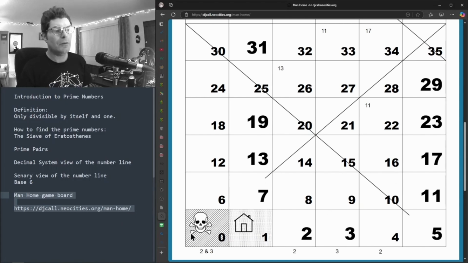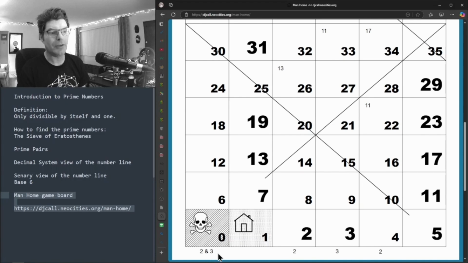So the number line goes up and to the right here, and it's still in decimal, but the layout is in 6s. So we get to see the patterns of the primes here. And at the very bottom, you see that pattern I was talking about. Here's 2 and 3, blank, 2, 3, 2, blank, and then that repeats. So everything in this 3 column is in fact divisible by 3, and everything in the two columns here, they're even numbers, and they're all divisible by 2.